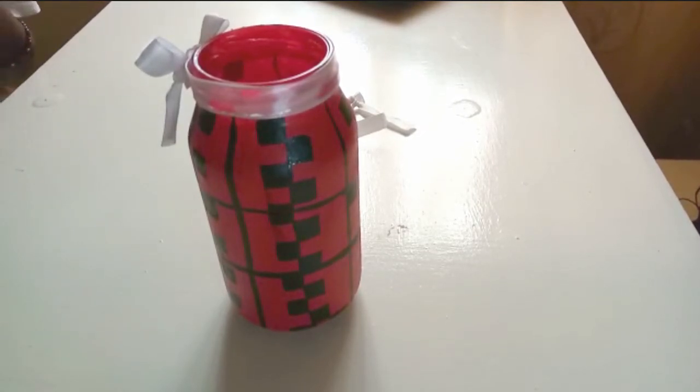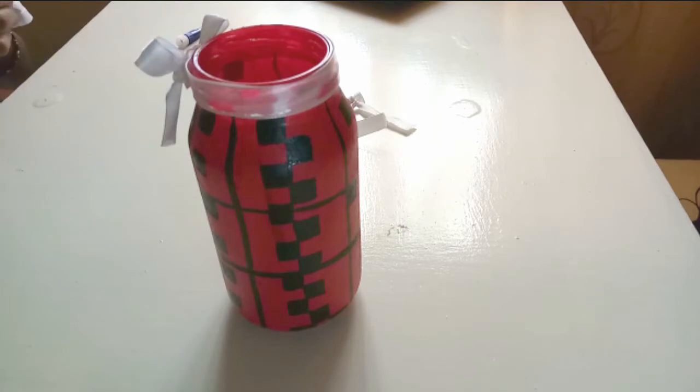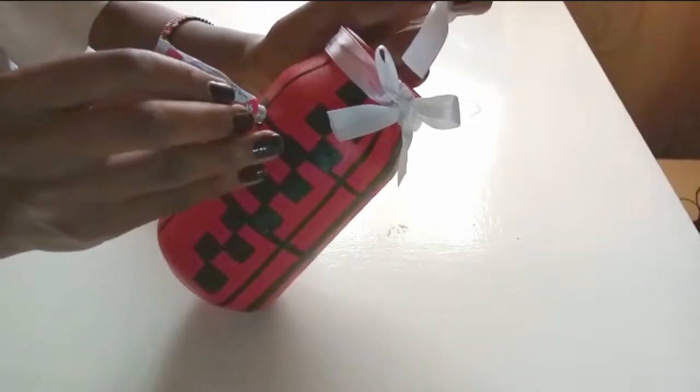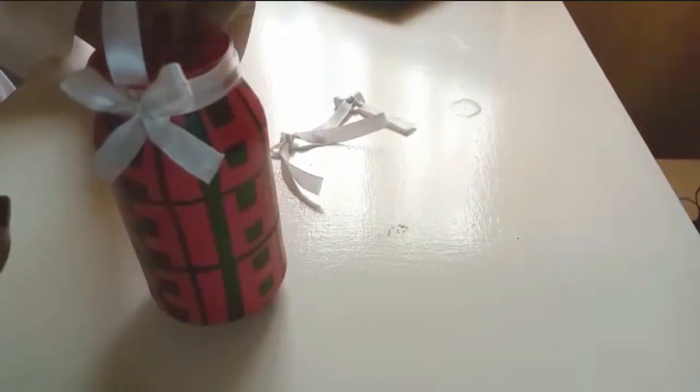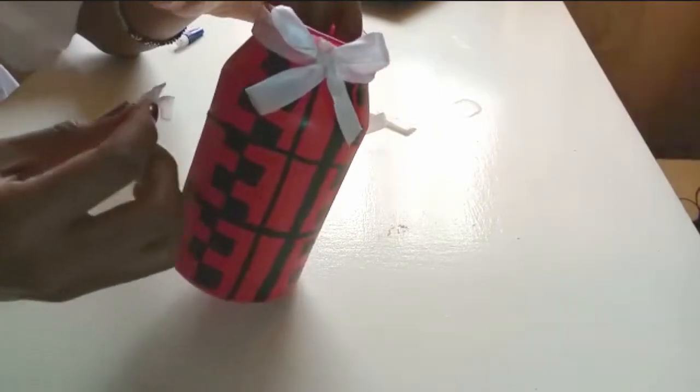So when I started, I said I'm going for a plaid pattern, but the masking tape decided to not work, or whatever I decided to do, so I am not sure what pattern this is.